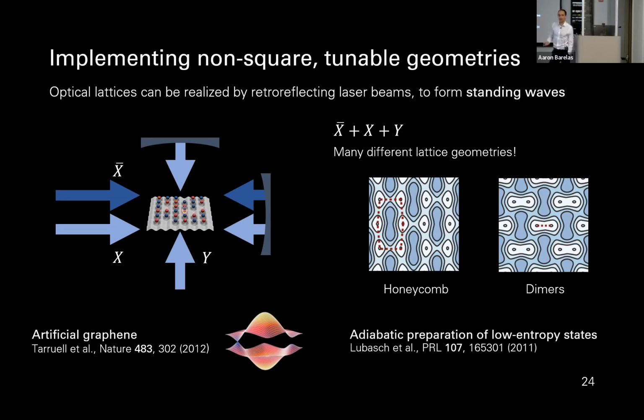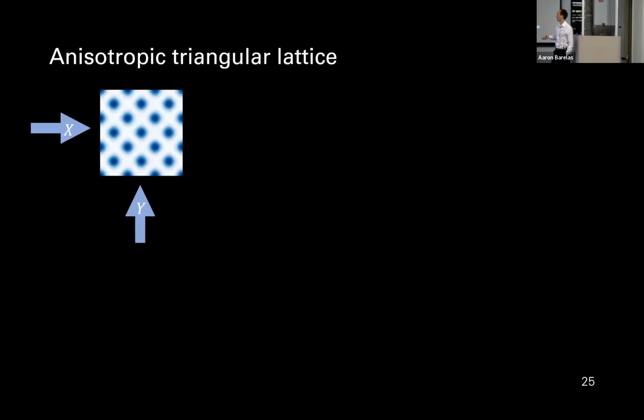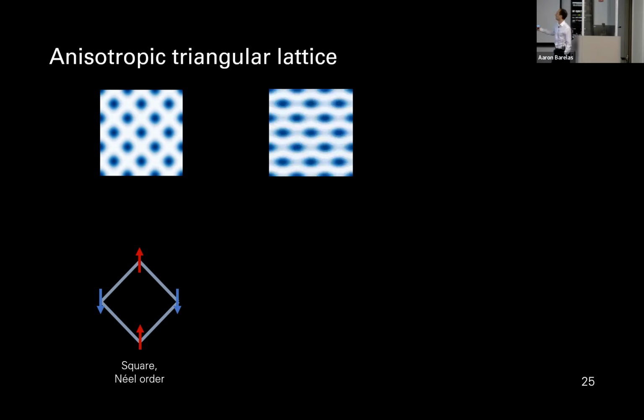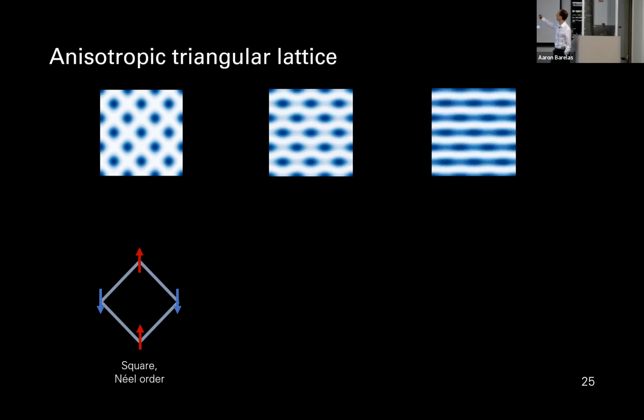So now back to the triangular lattice. How do we do that? Well, it turns out that we don't use 3 lattice beams yet. We are relying on the two interfering beams I was telling you about. Starting from this square rotated lattice geometry, which is essentially hosting a Néel order when you bring in antiferromagnetic correlations, you can change the power, the intensity, of one of the lattice beams in order to tune it into something which looks more 1D-like.